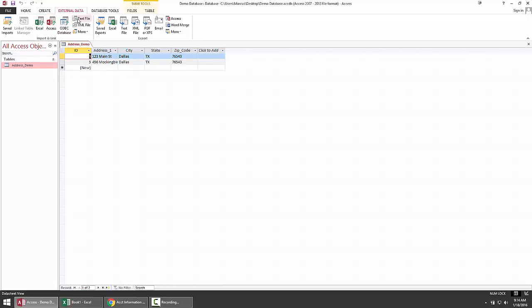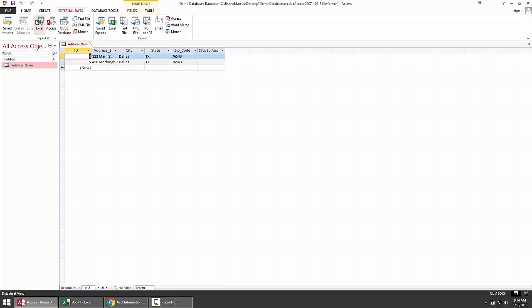You can import it from a text file. So if you have a CSV, a comma delimited file, or just a file of text that has tabs between each of the fields, you can import it from a text file. You can import a table from another Access database. And there are a lot of other ways that you can get data into Access from an external source.